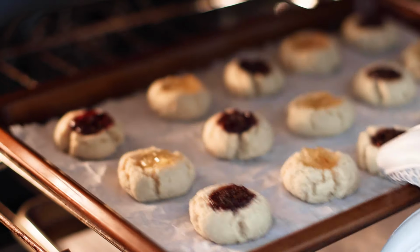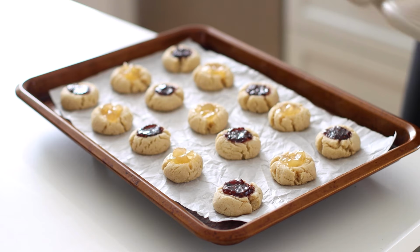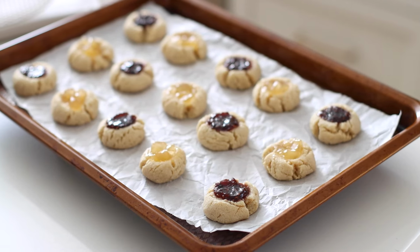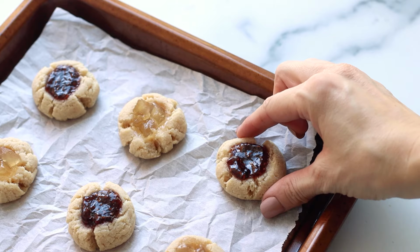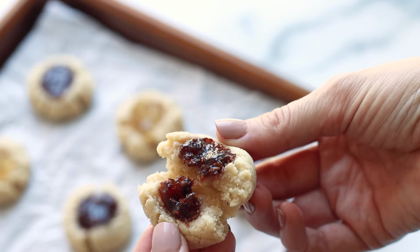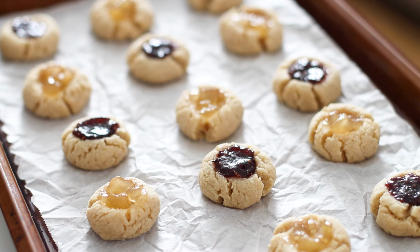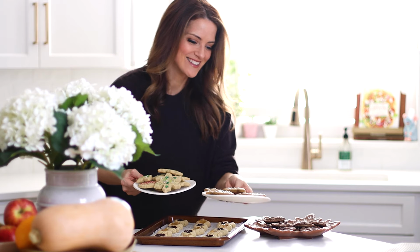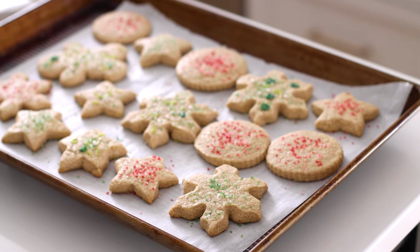These cookies don't brown very much, and they will feel very soft to the touch when you remove them from the oven, but they will firm up as they cool. When they're done, they have a tender inside, and the jammy center makes these taste irresistible. If you end up with leftovers, you can store these in an airtight container in the fridge for up to 2 weeks.